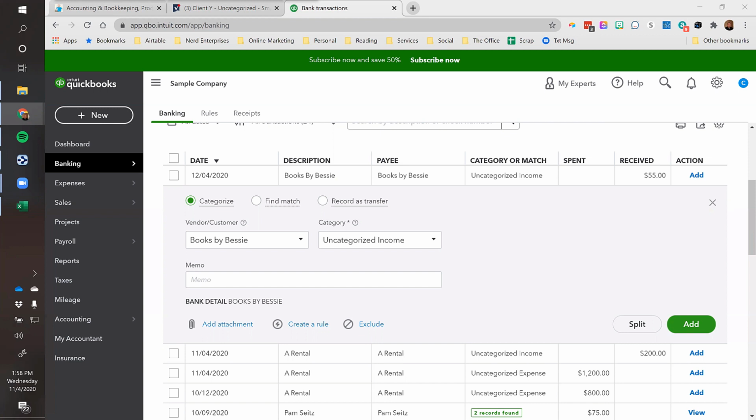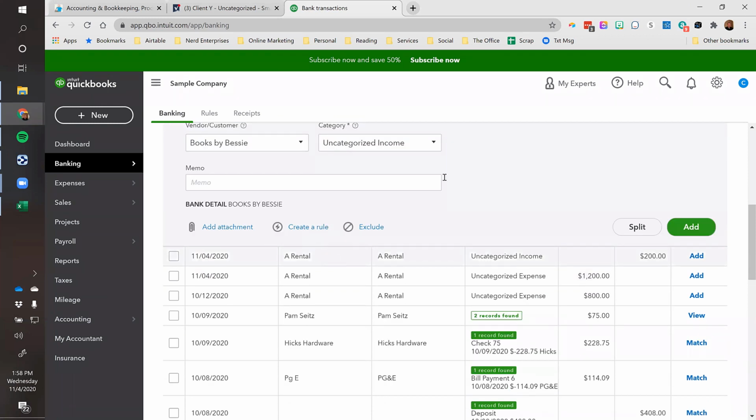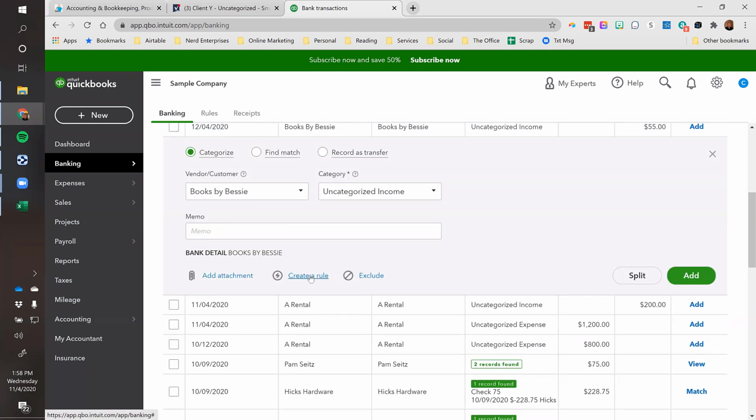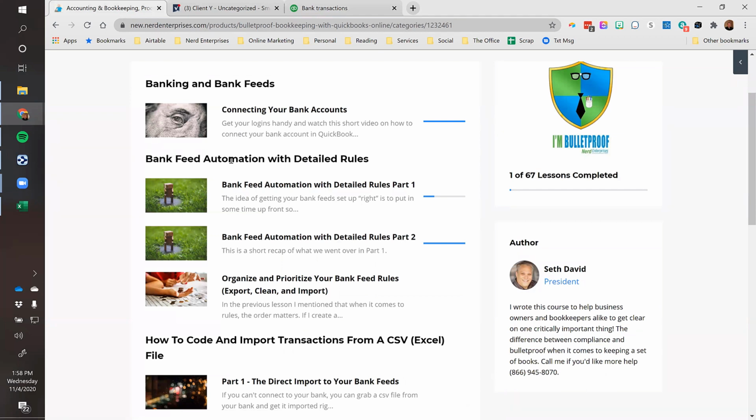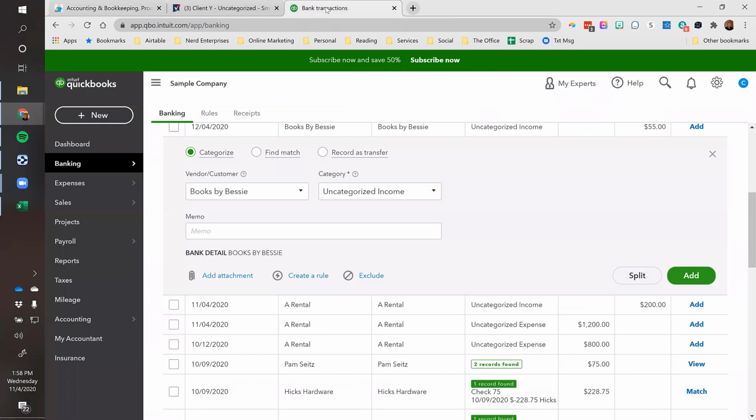The other thing you're going to want to do right from the beginning is take the time to build your rules database, right? So my rule is that I create a rule for everything. This will only save time over time, right? The more you do this, the less you'll have to do it as time goes on. And you'll come to a point where the bank feed process is going to be 5 to 15 minutes a week, and that's it, you're done. Because if you've created rules and you've done a good job of those, and again, very serious deep dive on that here, bank feed automation with detailed rules, parts 1 and part 2. Okay. If you take the time to do this, you'll pretty much automate the bookkeeping process.